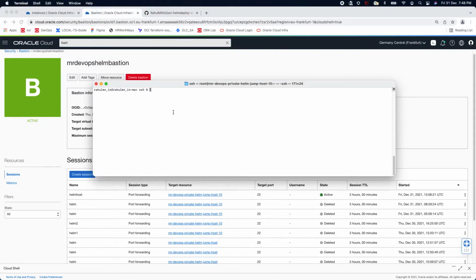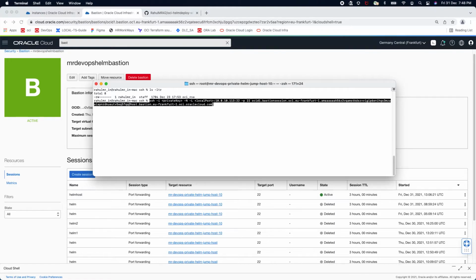Okay, I go to the path where I have my private key. So I've used the public key for my VM and public key here. I need a private key to access it. So from there, I'm gonna paste this and I replace this private key with my private key. You can execute from anywhere, but you need to provide the private key path.